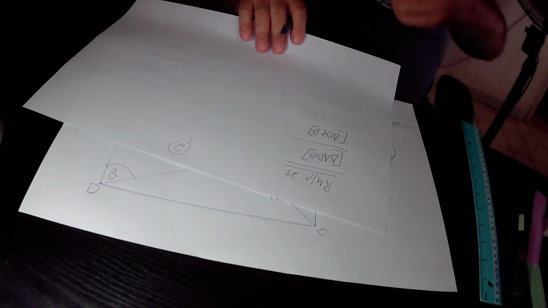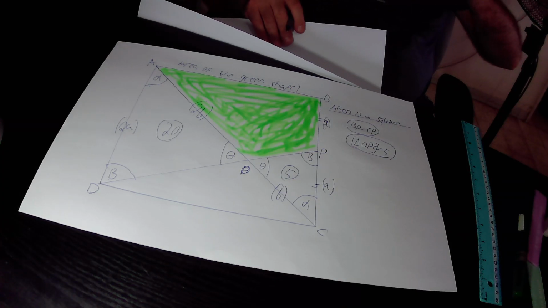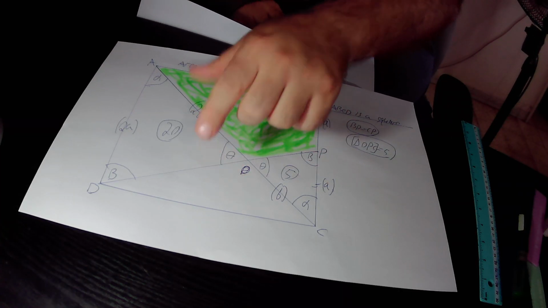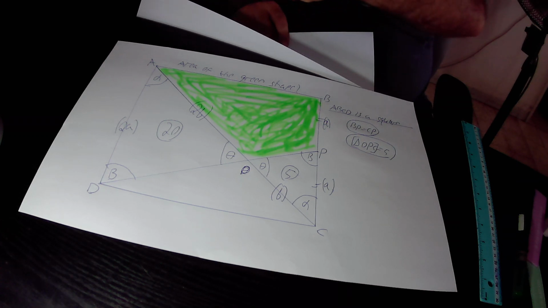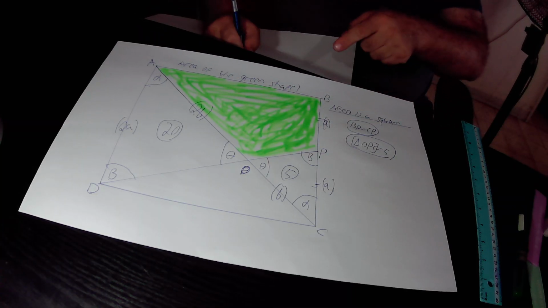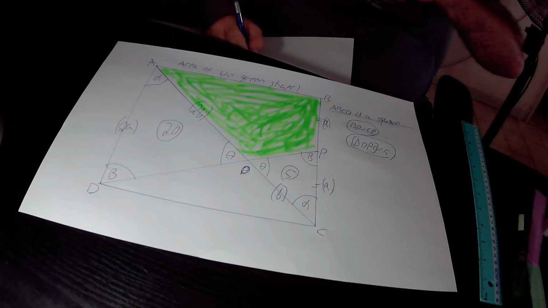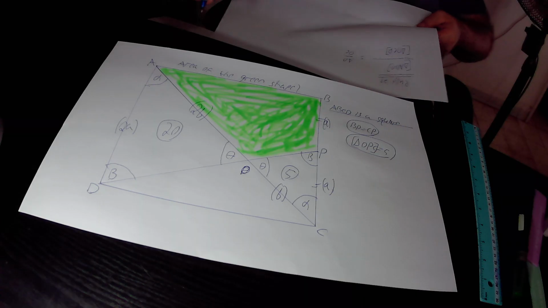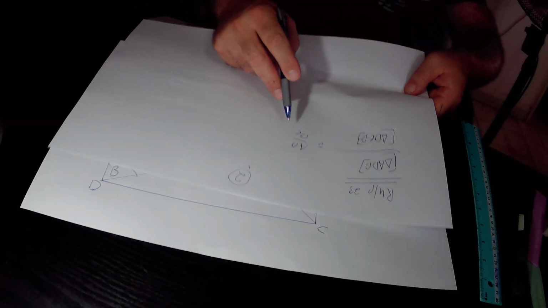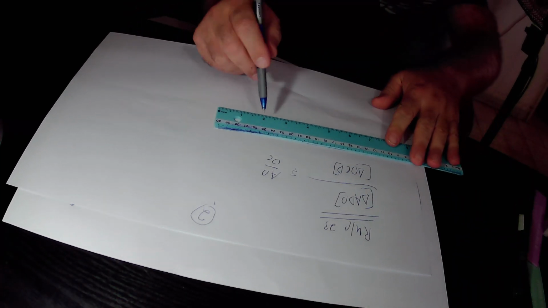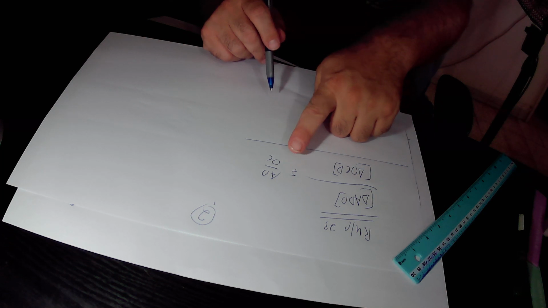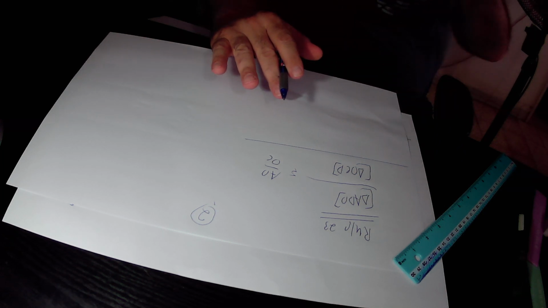This expression is actually the ratio between the areas of those two small triangles that were created by drawing line segment OD in triangle ADC. And the ratio between the areas of those two small triangles is equal to the ratio between their corresponding bases. The base of triangle ADO is AO, and the base of triangle OCD is OC. And the ratio between their corresponding bases is the base AO of triangle AOD over the base OC of triangle COD. So in total, we have found out that the ratio between the areas of the two small triangles is equal to the ratio between their corresponding bases. So this equation is the implementation of Rule 23 in our drawing.